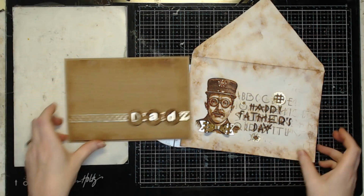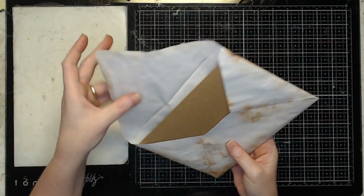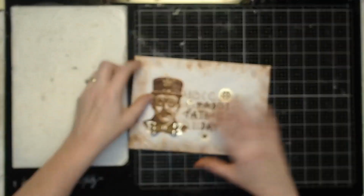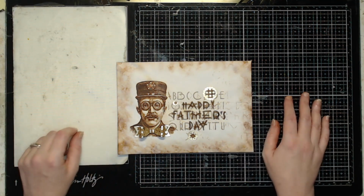A simple card, traditional masculine design, I would say, some inking, some vintageness. The craft stock in the kit is very sturdy. I loved working with it. It held up to the inking and the water very well.